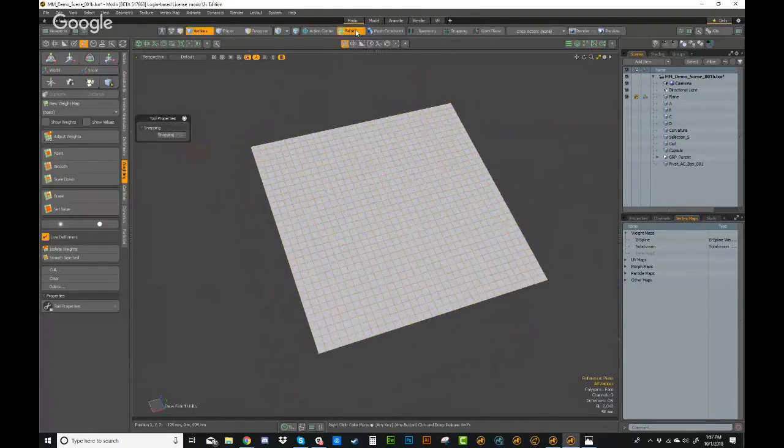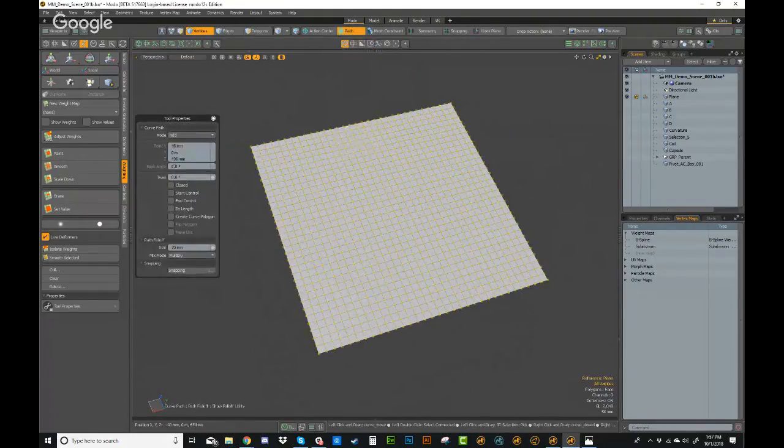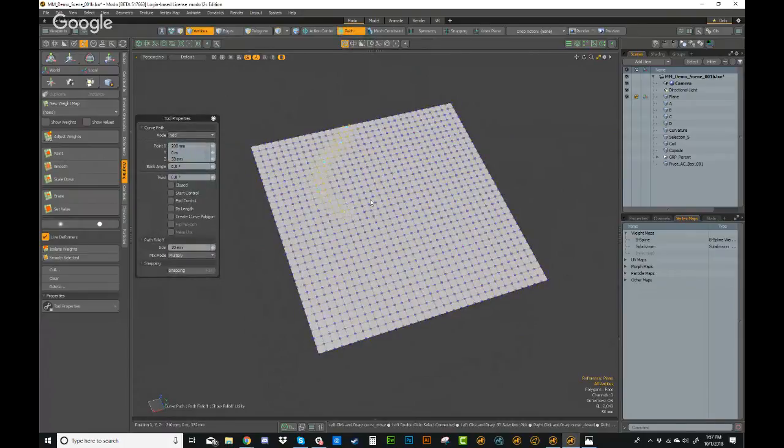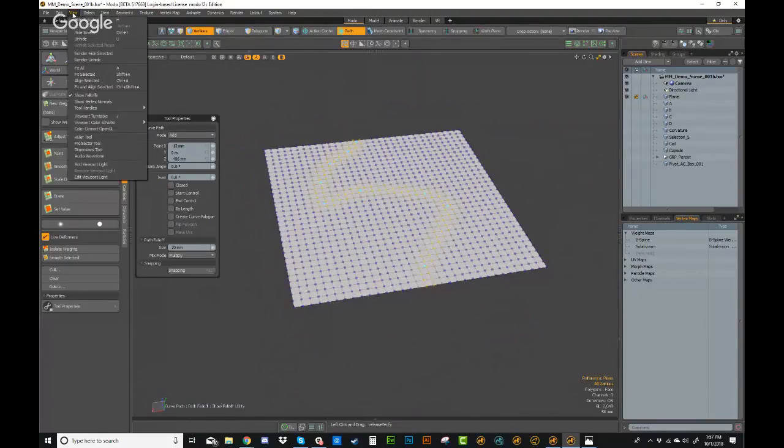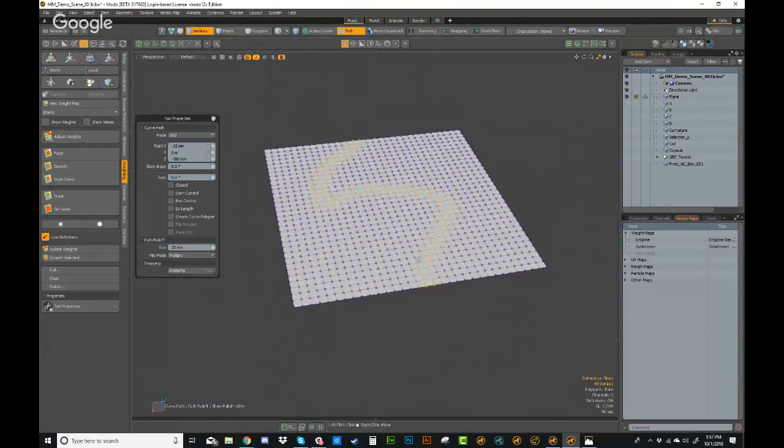For some reason, that path doesn't want to come up, though. There we go. Okay, now I can actually see the effect. So I think it was a combination of me being in polygon mode, and I was selecting the polygon instead of selecting between the verts. And then also just having too large of a size. I was at like 1 meter, so everything was moving. So that's another reason why having the show falloffs on kind of helps.